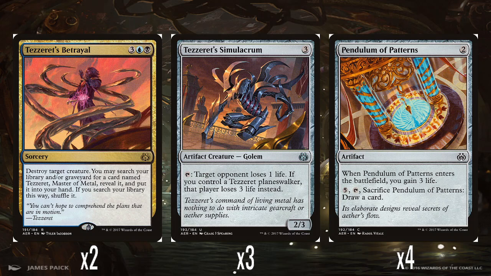Then we've got 3 Tezzeret Simulacrum. So 3 mana for a 2/3. You can tap it: target opponent loses 1 life. If you control a Tezzeret Planeswalker, they lose 3 life instead. Yeah, that's pretty solid. Kind of nice, actually, like Ajani's companion one in the last deck, that it doesn't feel too overly reliant on having the accompanying Planeswalker out.